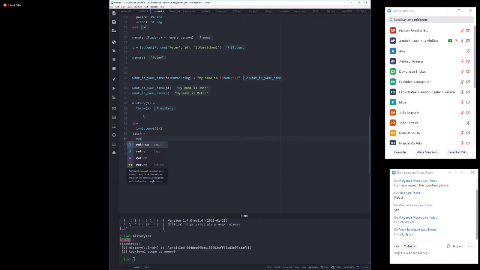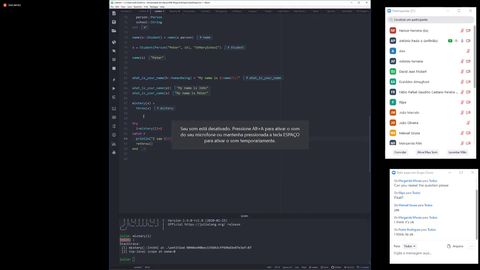So if I'm using here the rethrow, well, I will just, to make it more obvious, let's say we'll print line something. Let's say I saw this, and then I will rethrow the exception.